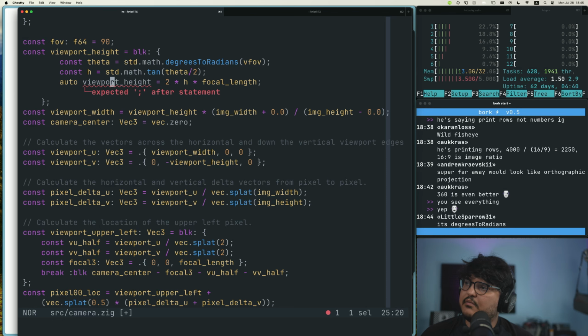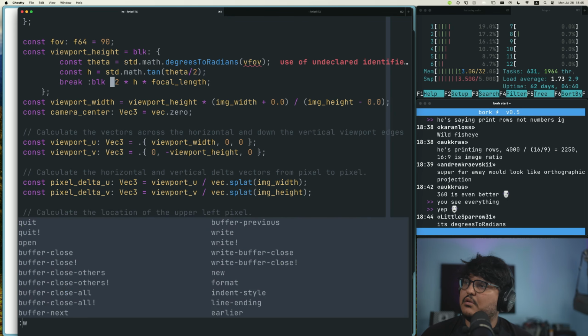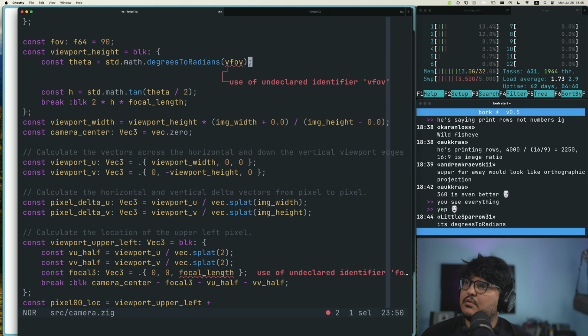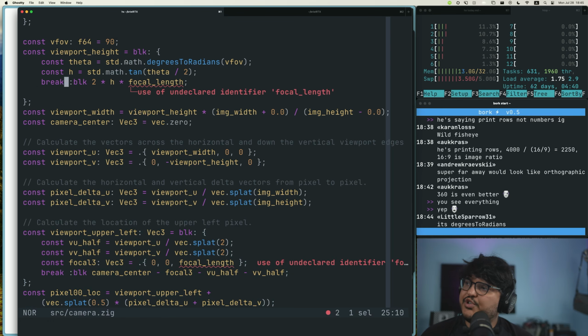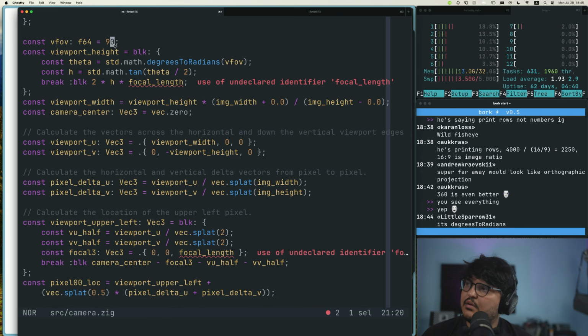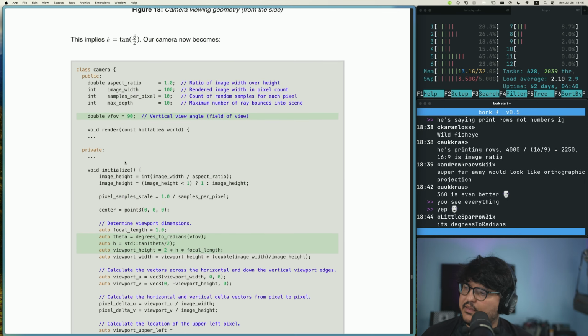And then we break the block with this. Okay, this is the vertical FOV. Oh shit, we still had focal length. Wait, what? We still have focal length around?